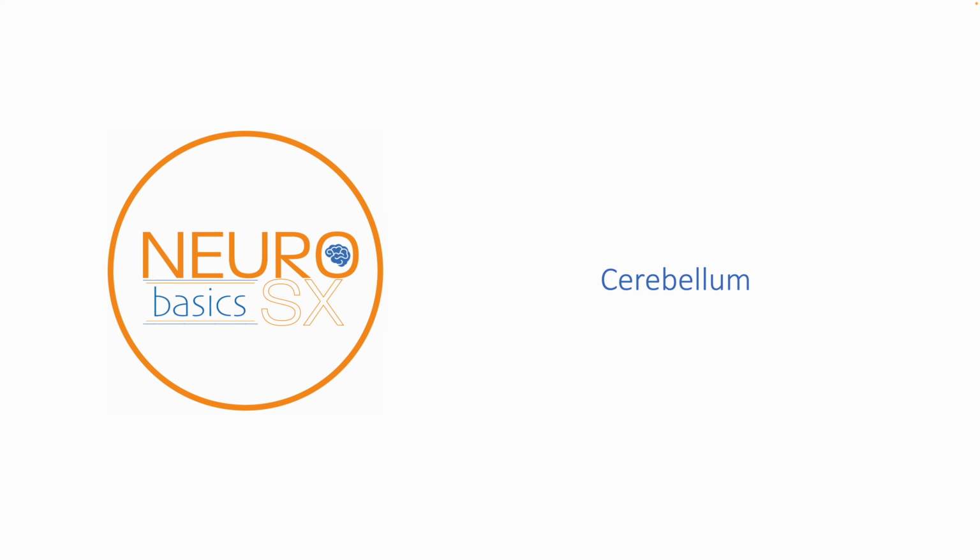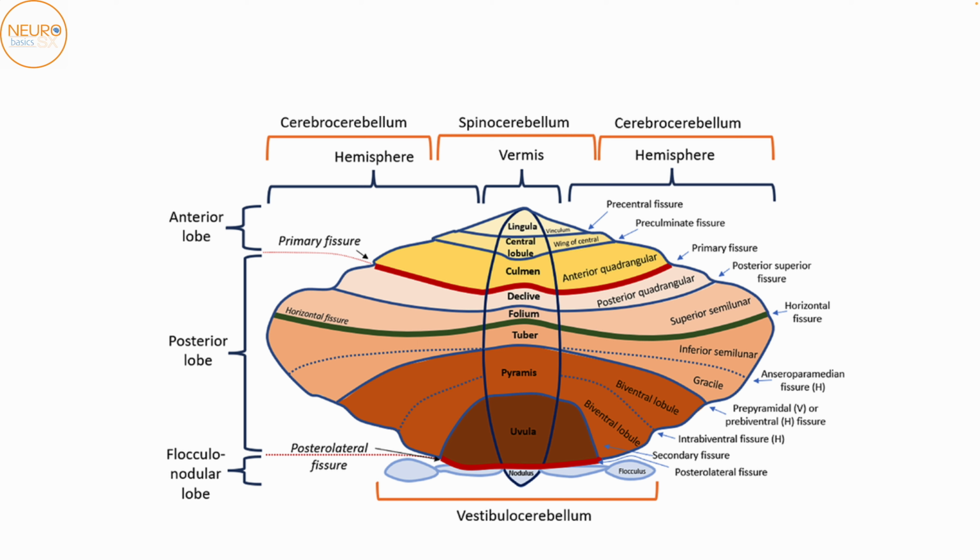The cerebellum is a little bit more complicated than the cerebrum. We don't have to actually remember every single part of the cerebellum, just a little bit of an outline of what exactly exists in the cerebellum. So this is the vermis in the center, and then you have the hemispheres on both sides. The vermis has 10 components, and for every component within the vermis is a component within the cerebellum as well.